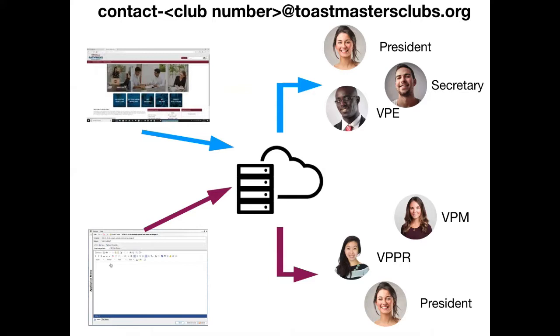Now this part over here will be covered more in detail in the workshop in the afternoon. You can actually configure which officers receive that, so Leonore will take care of that. But the whole point of this slide that I'm trying to communicate to you is that the system is smart. Depending on who is sending the email, it redirects it automatically to the right set of people. Okay?